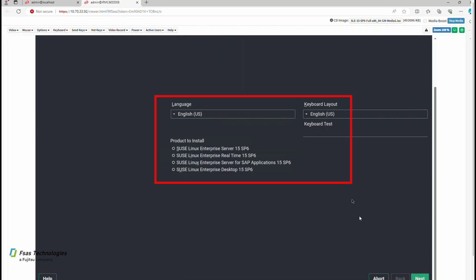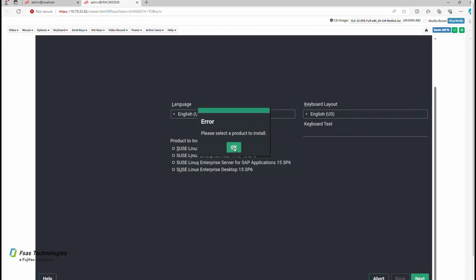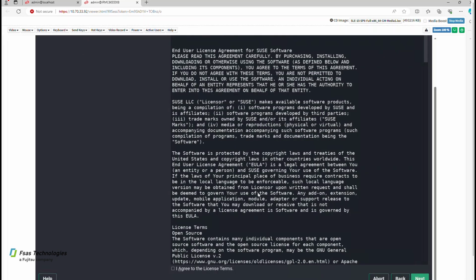Select Language, Keyboard, and Product to install. Select SUSE Linux Enterprise Server 15, the standard option. Agree to the End-User License Agreement.